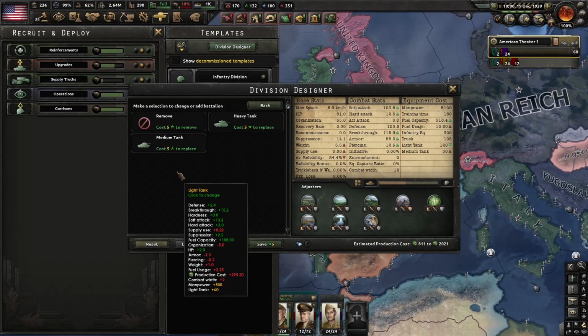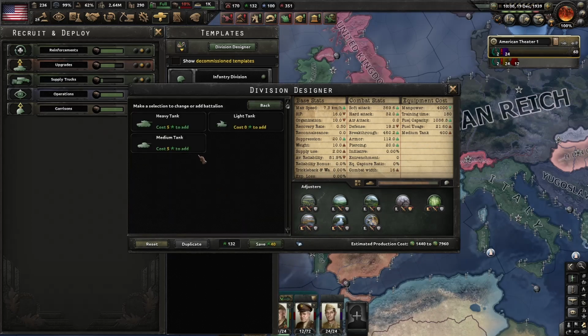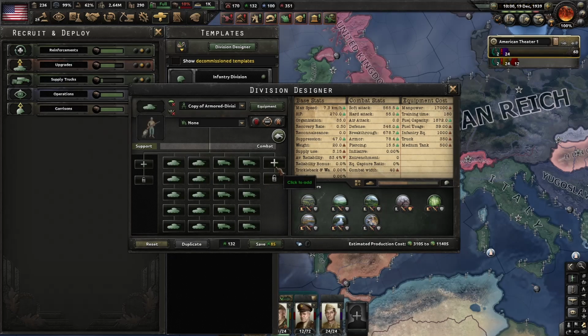Now it's time to start building some medium tanks. We won't be using them in the war with Japan, but we will be using them in the war with the Axis.